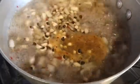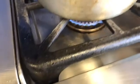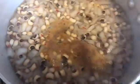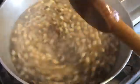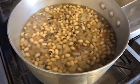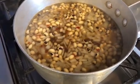All right, so once we have this at a rapid boil, as you can see, we're going to turn it down low, and we're going to simmer this for an hour and a half. We want to reduce the liquid that is in here to 2 cups. So we're going to keep it uncovered, and this is the point where it's going to cook all the beans. So make sure to leave it uncovered and make sure it's simmering for an hour and a half or until the liquid is reduced to about 2 cups. So keep an eye on it. Don't just walk away. Every so often, come over and give it a stir.